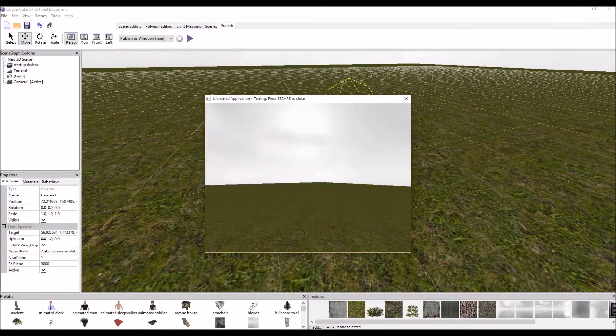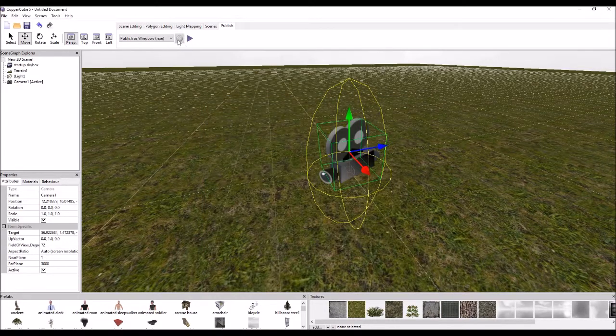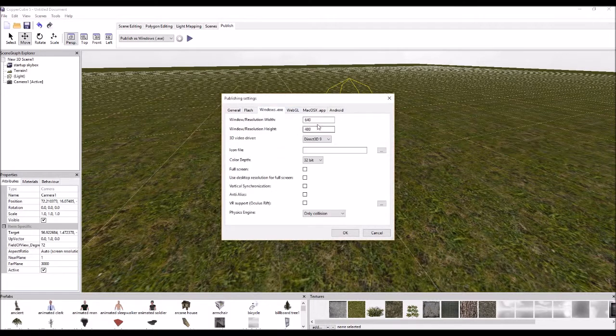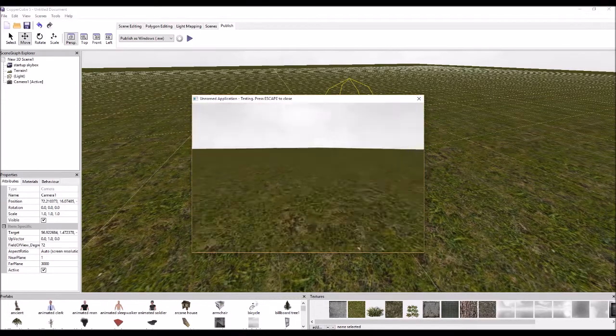So as you can see, we can move around. We're going to increase the viewing size so you guys aren't having any issues. 720 by 480, DirectX 9, anti-aliasing, physics simulation for some up-to-date stuff.